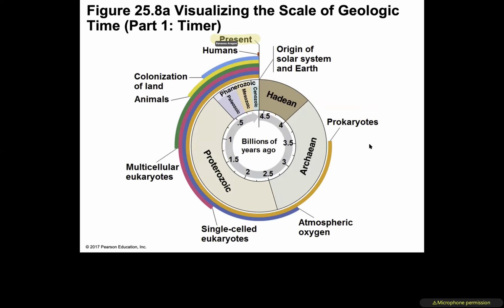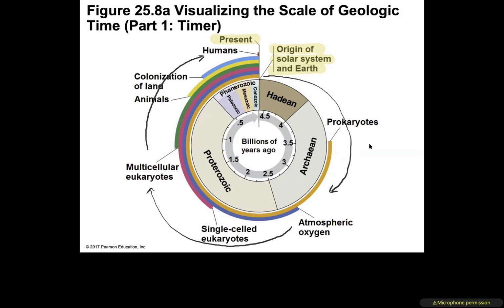So this right here being present time, and this being the origin of the solar system and the Earth. Your direction of your clock is going to go this way as you're looking at it. Do you see that? All righty. So everything that I just told you, you can put on here.